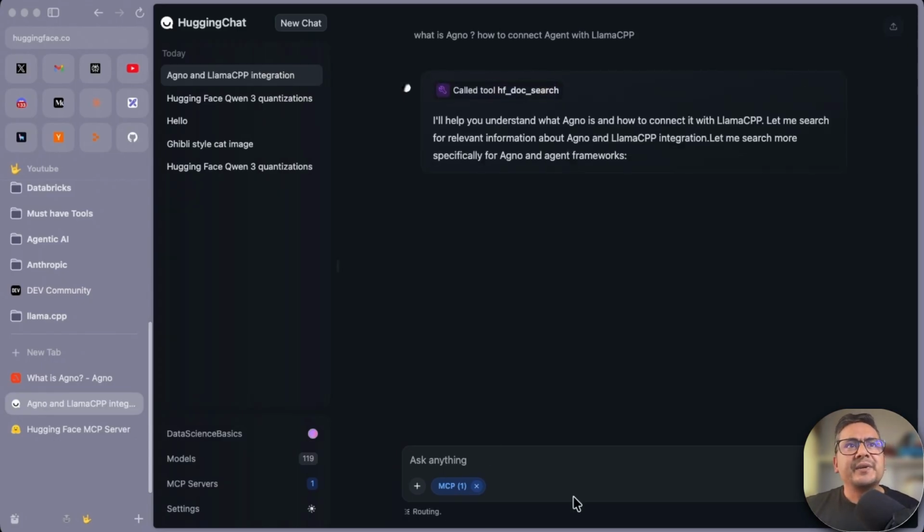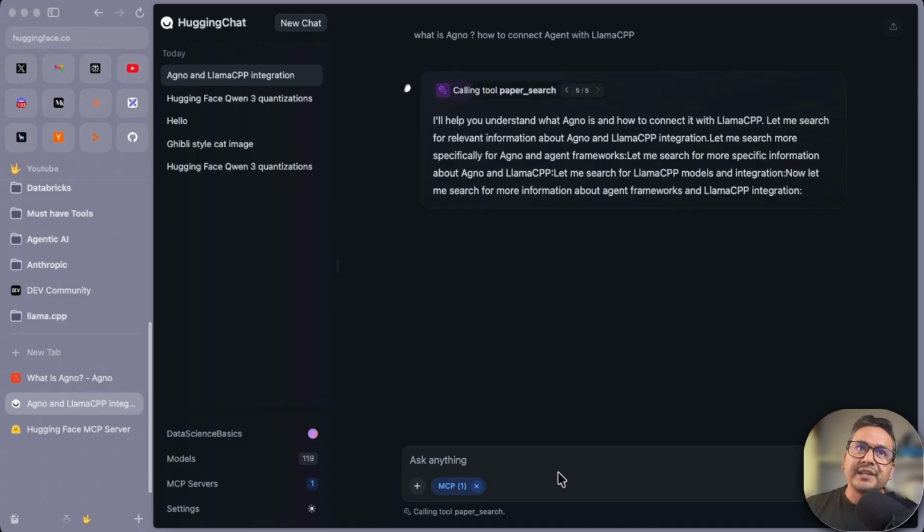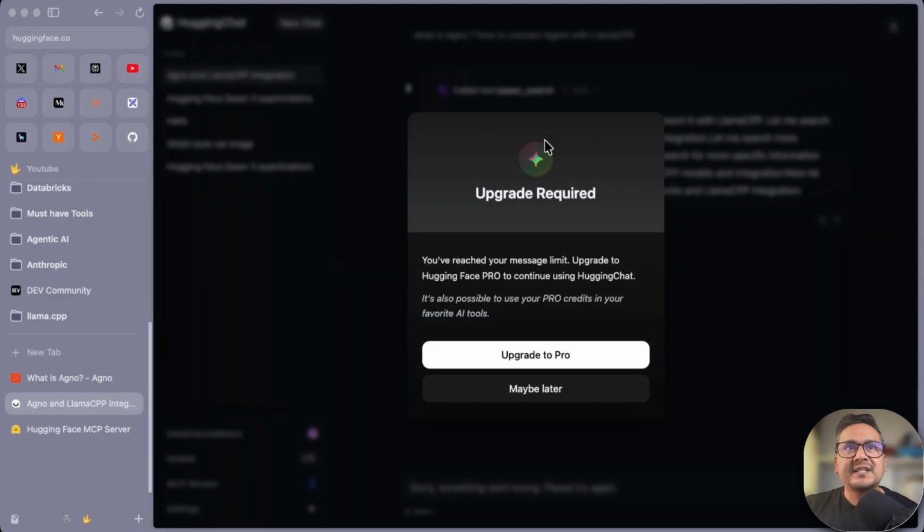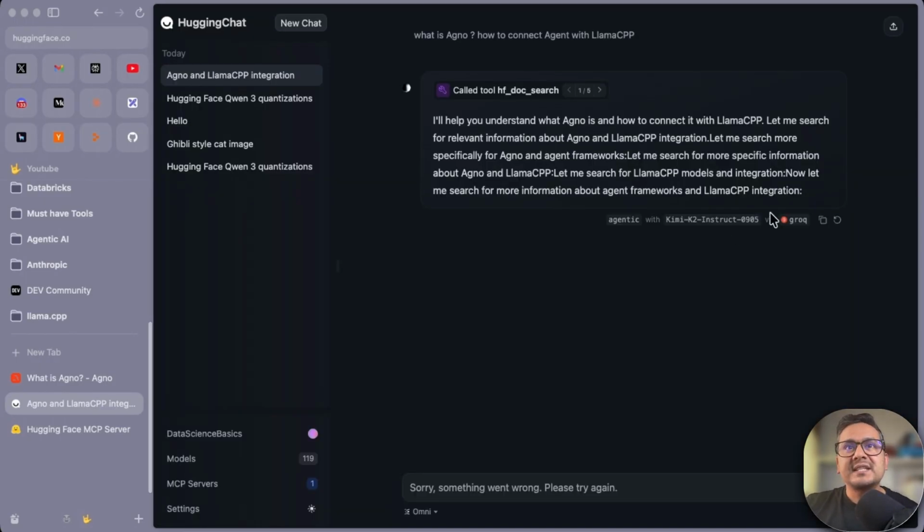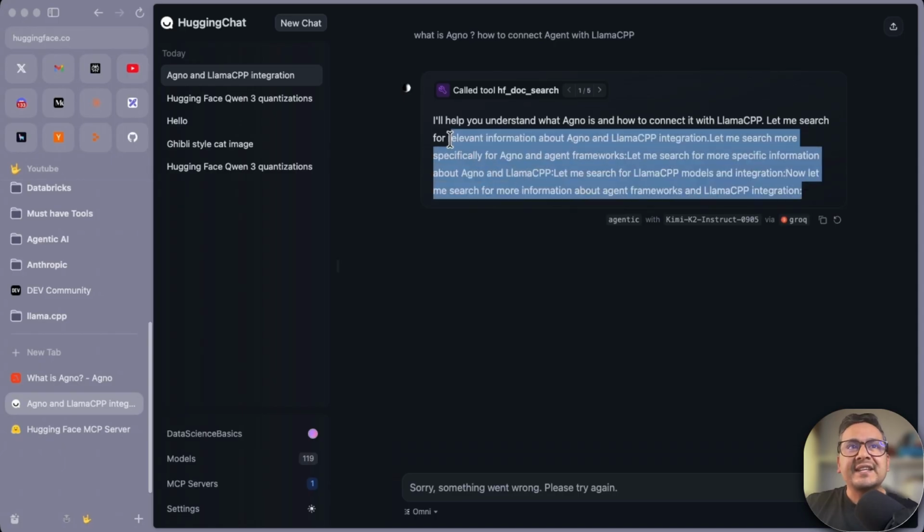Simple question, but it says here now it is connecting to HuggingFace because when you provide the tool, it is connecting to the MCP server. But you can see, I will help you understand what this is. Okay, update, you have reached your message limit, update to HuggingFace Pro to continue HuggingChat. So this is another thing which I was trying to show you by hitting these multiple things, is that it's not free. Although you can try it, you need to upgrade to Pro in order to use many conversations with it. So now you can see this is the tool, but it is not finding the answer for us.